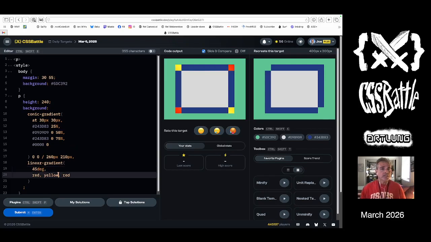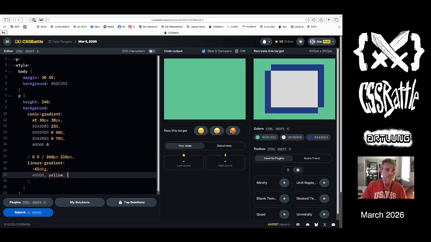And so I think I need minus 45 degrees. So there, that's what I want. So I want transparent on one end and then transparent on the other to hide my error.